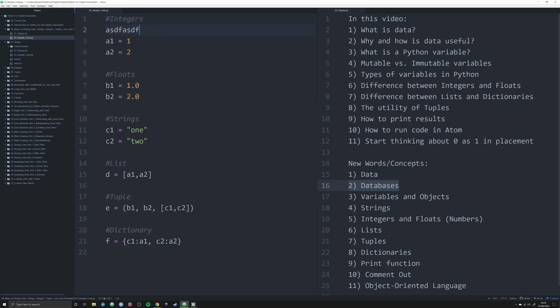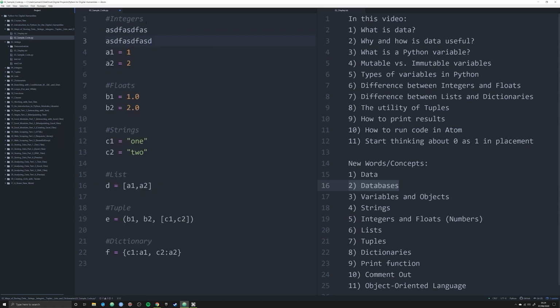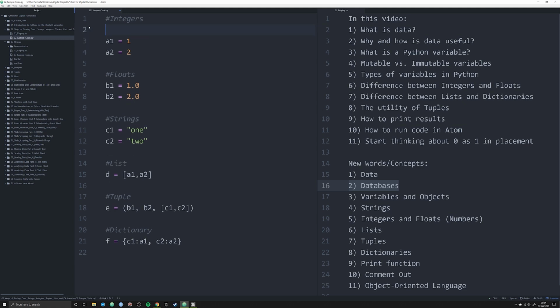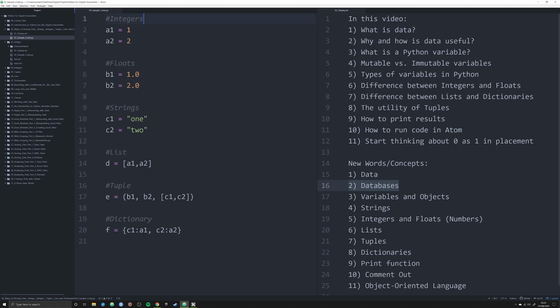But if you start writing again, you'll notice that it's not commenting that out. You have to manually do this. Now you can either do an ampersand for each line, or you can hold control in Atom and hit the question mark button, which is going to activate the backslash. And that'll allow you to comment out multiple rows. If it's not commented out, then Python is going to read it as a line of code.